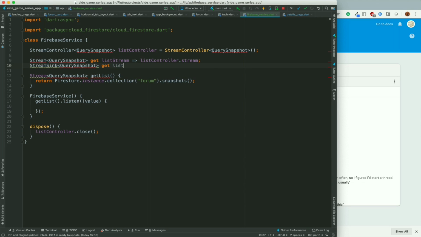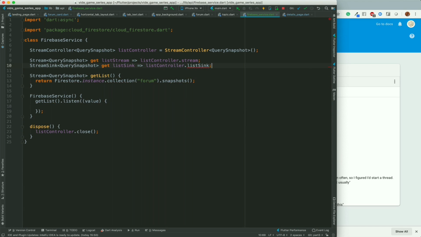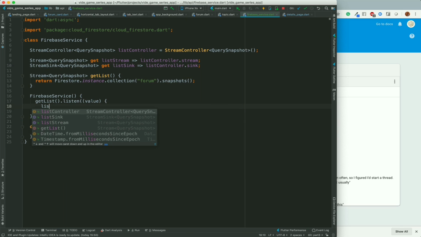Similarly, to get the sync, you can do listSync equals a getter, listController.sync. So this is the way you can get it. Now what you will do is, whenever you get a value from this method, you will listen for that value and add it inside your sync.